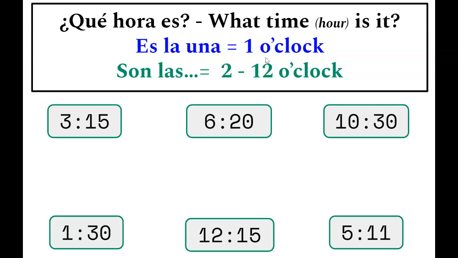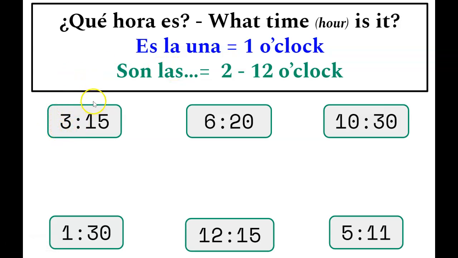All right, let's see if we can tell what time it is. ¿Qué hora es? If it starts with a 3, am I going to say es la or son las? I'm going to start with son las. The only one that starts with this phrase, es la, is 1 o'clock. Es la una. All the others will start with son las. Son las, give me the number 3.